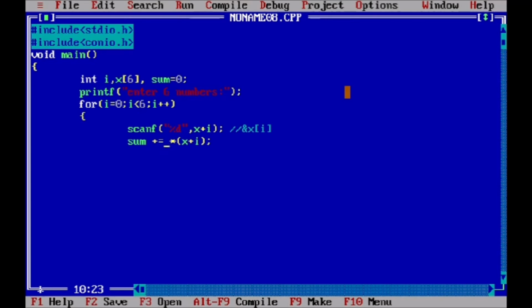So basically x plus i and the asterisk sign indicate the value of that particular location.